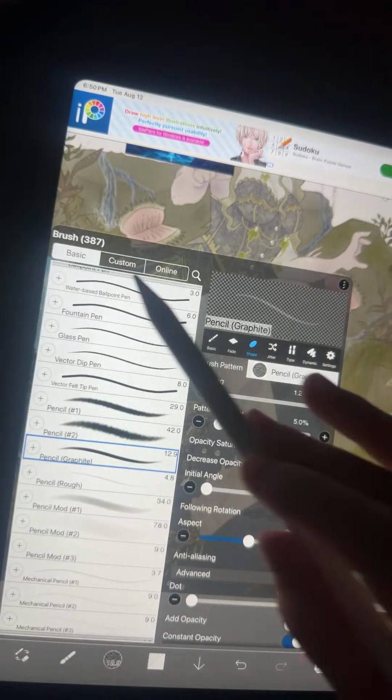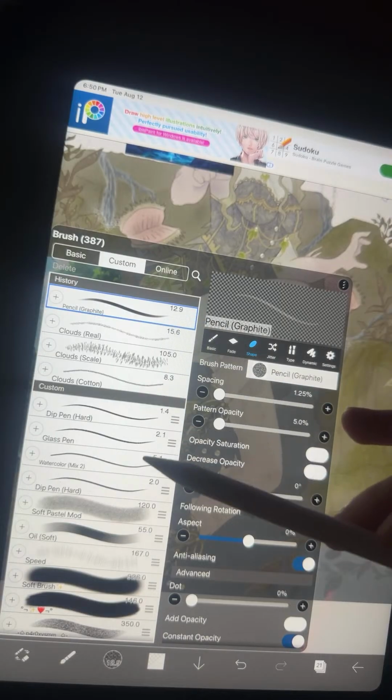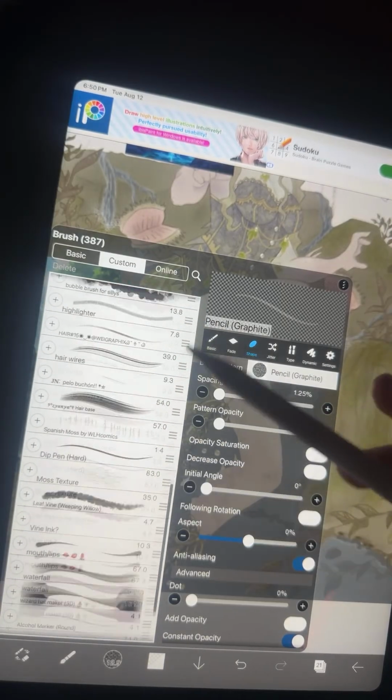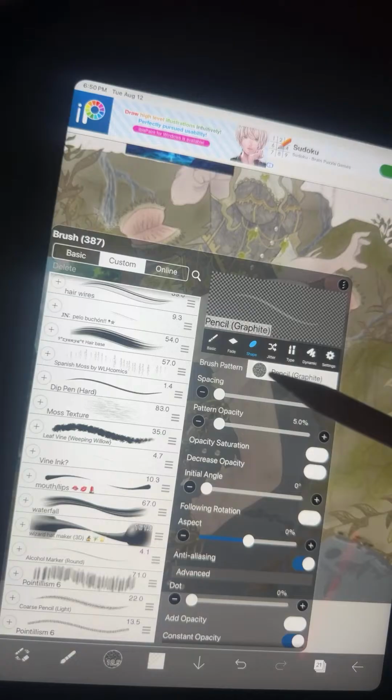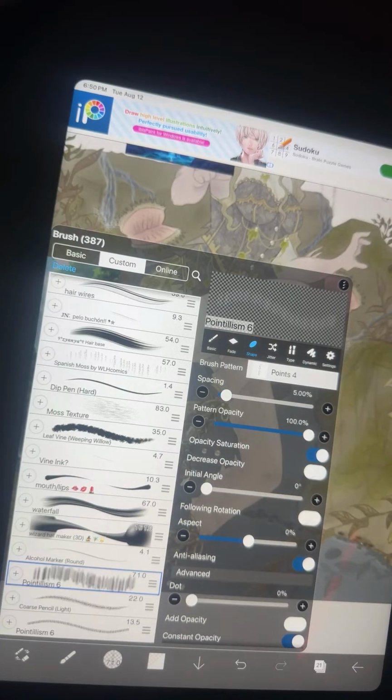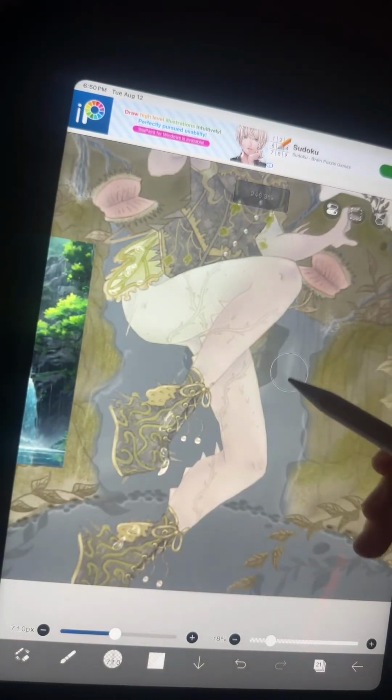Alright, let's see. Let's bring back this brush here.